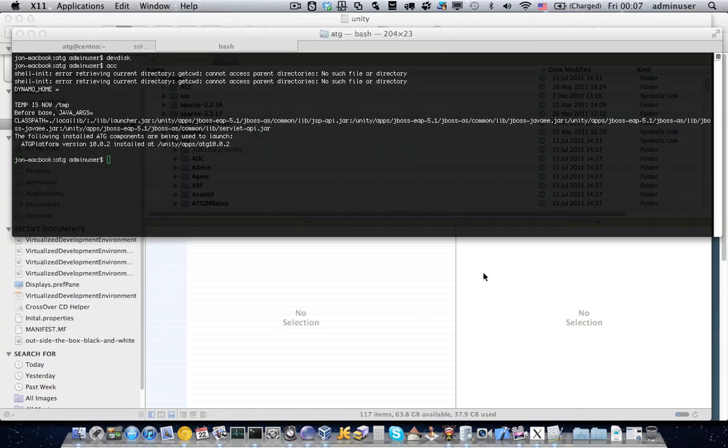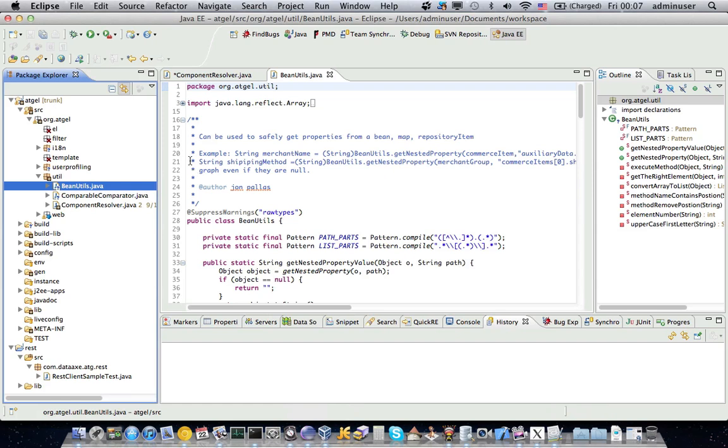Okay. So now let's have a look at Eclipse running. Eclipse is running on the mapped up network drive. You can see a couple of projects that I've got in here. This is ATGEL. This is a version of the expression language JSTL extension for ATG, so that you can use dot notations through repositories. This is an open source project. And also you can see some ATG REST extensions. I'm currently working on an ATG iOS integration. I'll talk more about both of those in later videos.